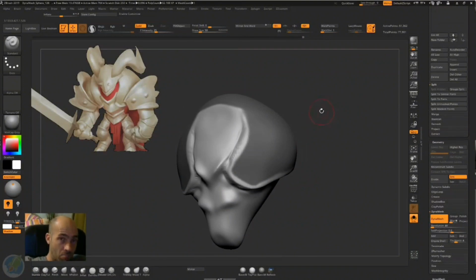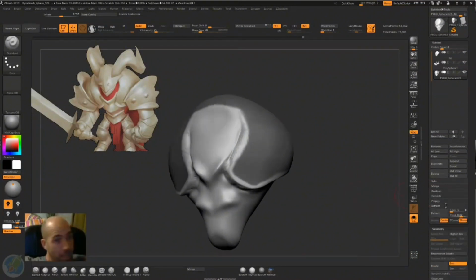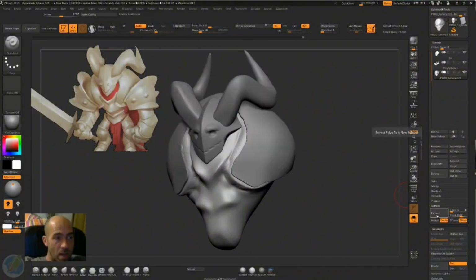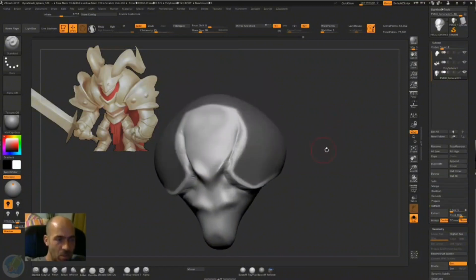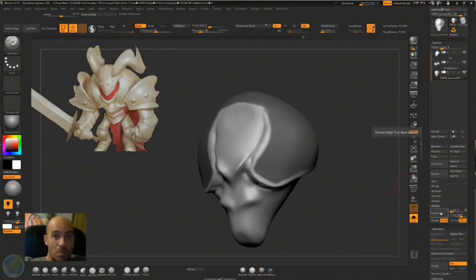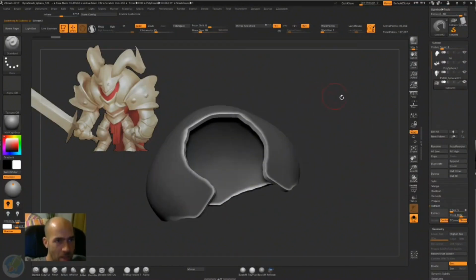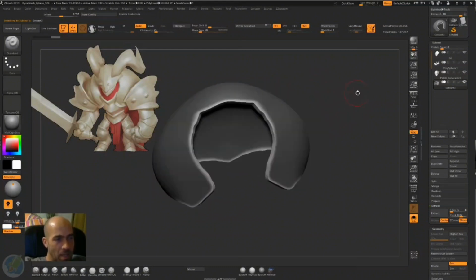So, now we want to extract this, and I will show you how. In the Subtool menu, in the very bottom, we have this Extract option. Extracting is pretty easy. You just press Extract, and you will see that we have some mesh here. But if we rotate, it will disappear. Extracting has to be accepted. So it's just a preview here. If you move, it will disappear. So Extract and then Accept. And now you see we have this mesh and we are on it. It's masked a little bit and everything.